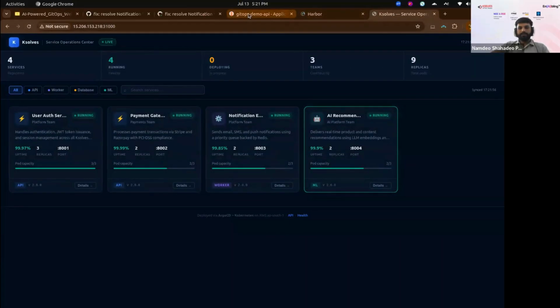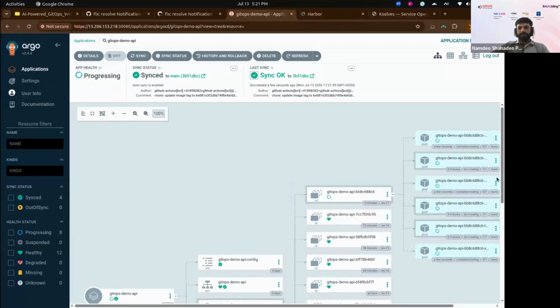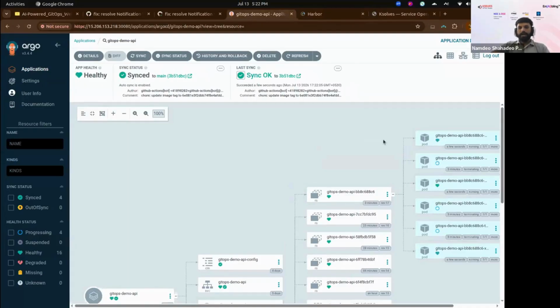Replicas is 3. Look for the change. My bash script has deleted all the pods. Script replicas would be 0. Now these replicas would be deleted and my Argo CD automatically pulls whatever the Git configuration is, and according to the Git configuration, it will deploy and maintain my cluster state.